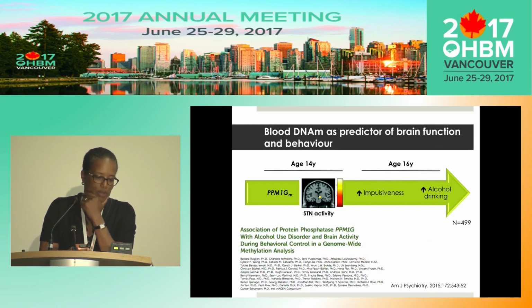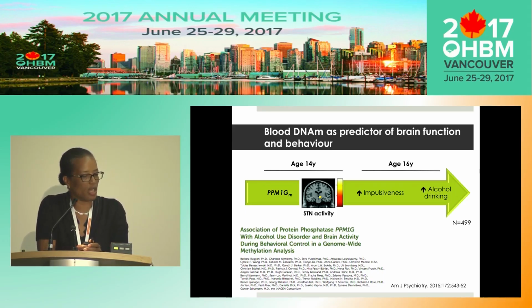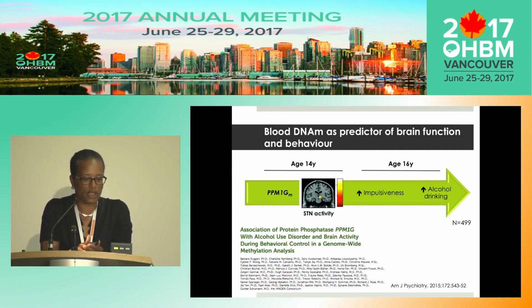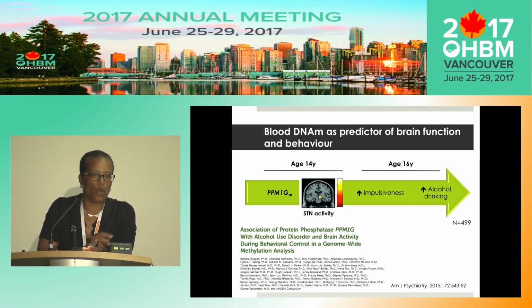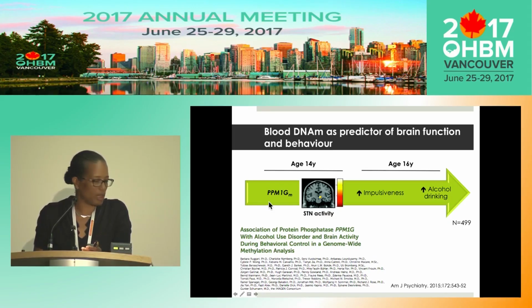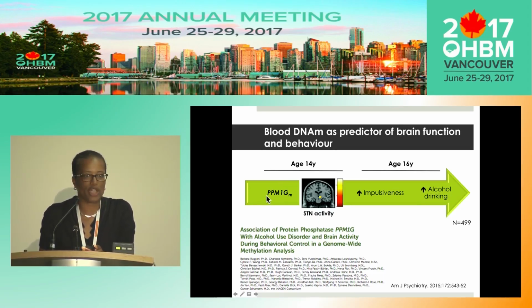This is work by Barbara Ruggeri in our lab, and she used blood to see whether DNA methylation in blood could predict alcohol use disorders. She first looked at whether she could find differences in DNA methylation that discriminate between twins that were discordant for alcohol disorders, and she identified a locus in the genome that was differentially methylated in twins that abused alcohol and those that did not. Then she showed that this change in DNA methylation could be found even before adolescents were exposed to alcohol drinking. So it precedes the alcohol exposure and could predict the brain activity, here in an fMRI, in a particular brain area that is relevant for addiction.